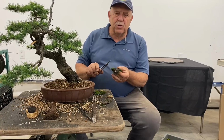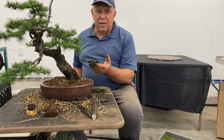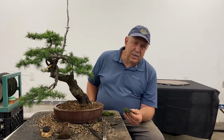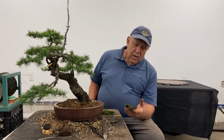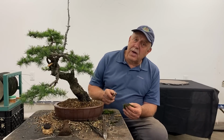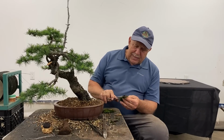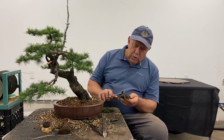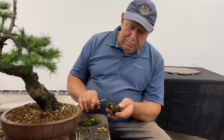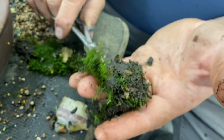Okay, now the moss comes with a coating of whatever debris was on that asphalt or between those patio tiles. Often there's insects in it. There's everything. There's millipedes, there's ants, there's larvae. So you want to remove all of that and also remove any excess soil. As I said, moss don't have roots, so you can't kill it. And the reason why we're removing the excess soil is because it's going to make it easier for those little rhizomes to attach themselves to your soil. So either with a knife, you can use a fine knife, you can use a box cutter, just remove all that excess soil, okay?